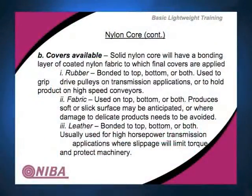You also see another style of nylon core that's been around for a long time, and that's leather bonded to the top and the bottom. You primarily see leather on these in power transmission applications, where the leather is used to transmit power, but it's a fail-safe device for very large shafts. And if there was a jam-up or a catastrophe of some kind, you would want the belt to slip rather than to bend a shaft or screw up a gearbox or something like that. So in the old days, a lot of people used quite a bit of leather as a fail-safe device on their heavy equipment when it came to transmitting power.